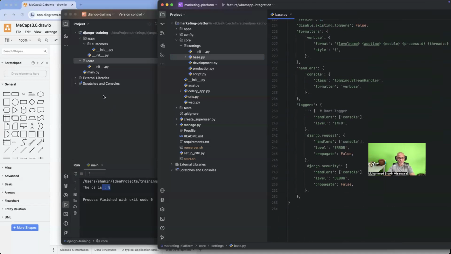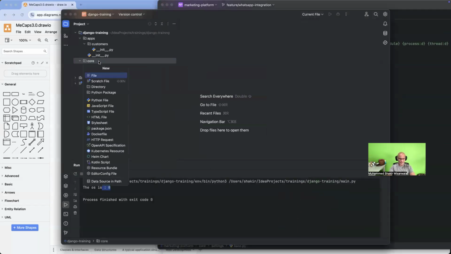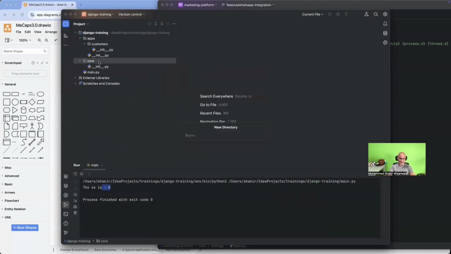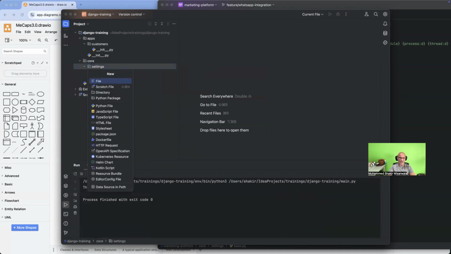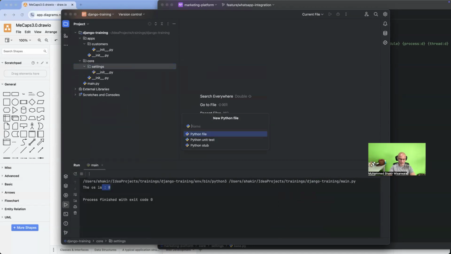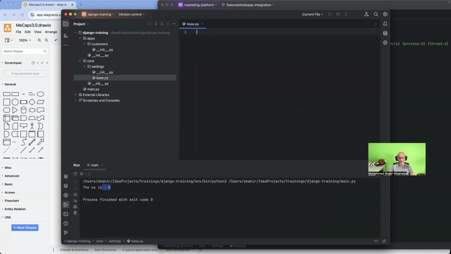So in core, I will create something called settings. Within core, I'll create settings, not a directory but a package. A package is also a directory, but I'll say settings. And within settings, at least I will have one file to start with, a Python file, and I'll name it base.py. You can see this base.py.